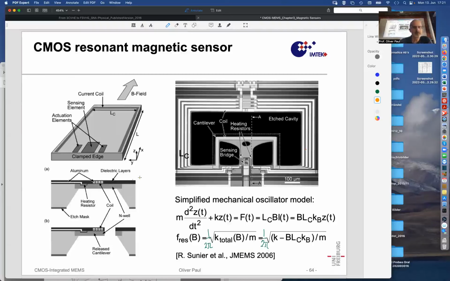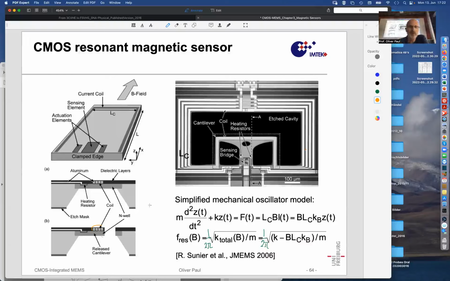Well, you have your CMOS technology, you have some NPN structure in a P substrate. You can do an electrochemical etch stop, and then you can do a deep reactive ion etching from the top, and that releases your structure, and then you have your coil. And actually, to be precise, he had not only 4 coils, but 8, because there is metal 1, metal 2. So he exploited all the metals to make the Lorentz force as large as possible.